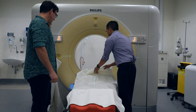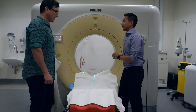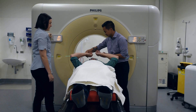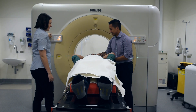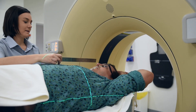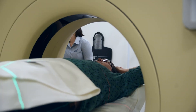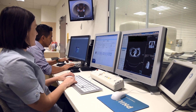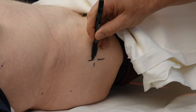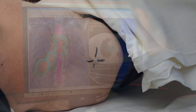You will be scanned in a reasonably comfortable and stable position with your arms above your head. It is important that you're in a comfortable position during your CT scan as this will help you to maintain the same position every day for your treatment. The radiation therapists may use a range of equipment to keep you in position and will use lasers in the room to ensure you are lined up straight on the bed. Once the radiation therapists are happy with your position they will perform your CT scan and take some measurements. You may receive very small permanent tattoo marks, smaller than a freckle, to help reproduce your position every day on treatment.